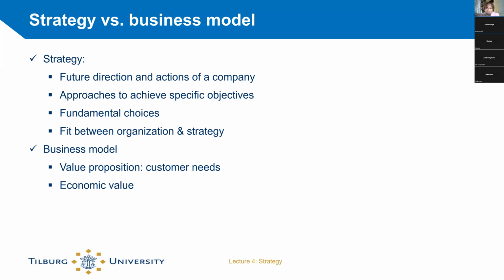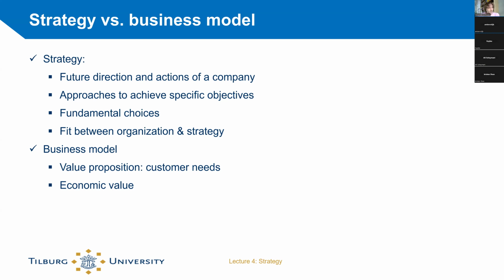The strategy of an organization can be seen in similar terms. A strategy of an organization is also basically a description of what the organization does in general, and why people would need that. A business model is more focused, of course, on the marketing and external components, while a strategy is really more focused on the organization itself. But they both describe what exactly we do.